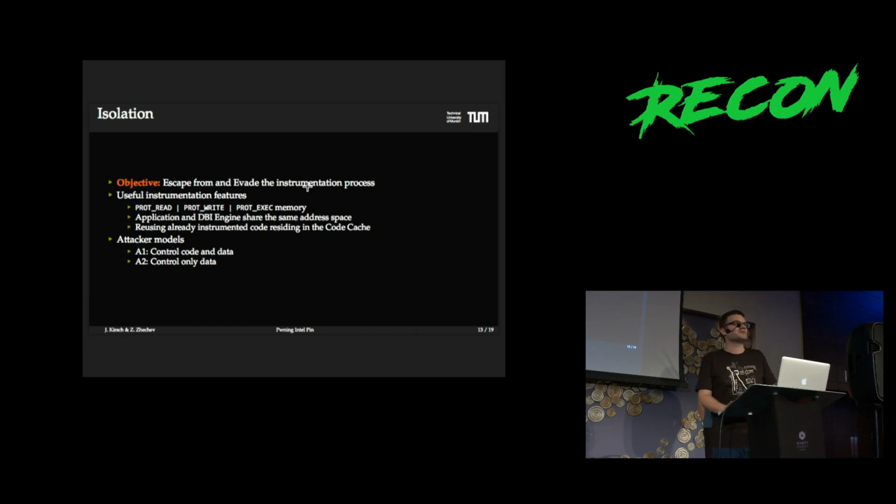We chose two attacker models. In the first model, the attacker, me, develops a malware and gives it to you to analyze, and you instrument it. The second attacker model is I host a server which is instrumented, and you have access to that server.